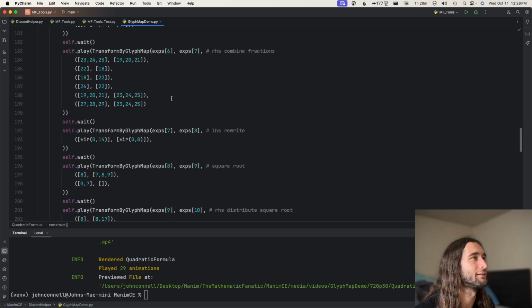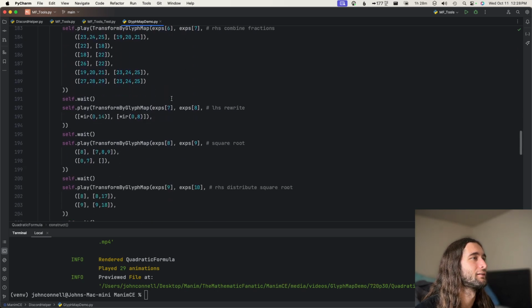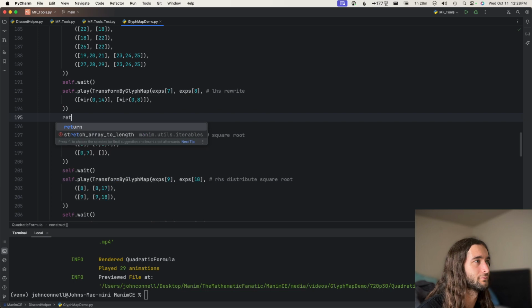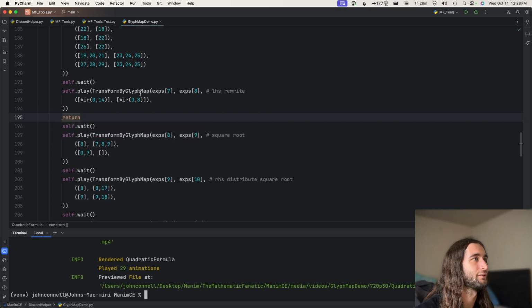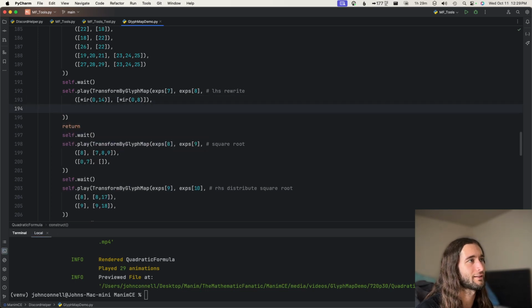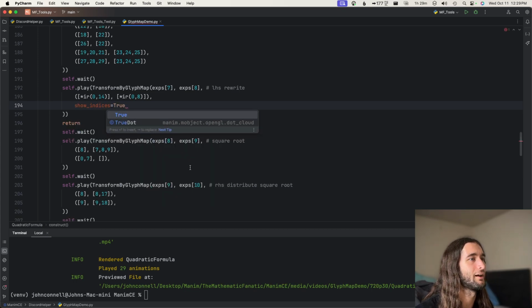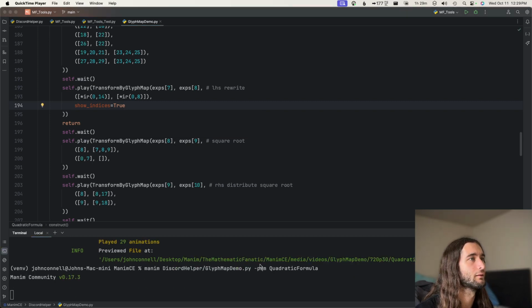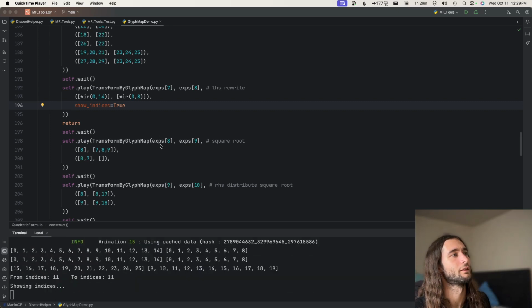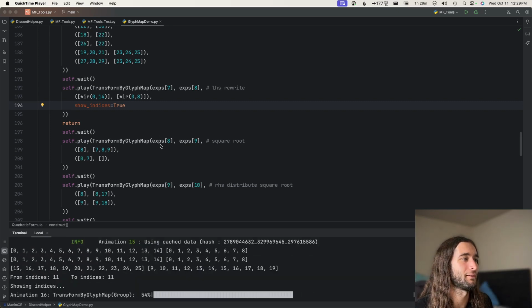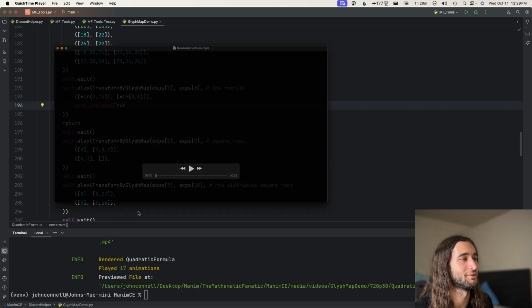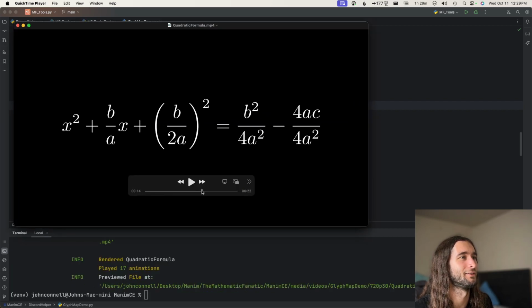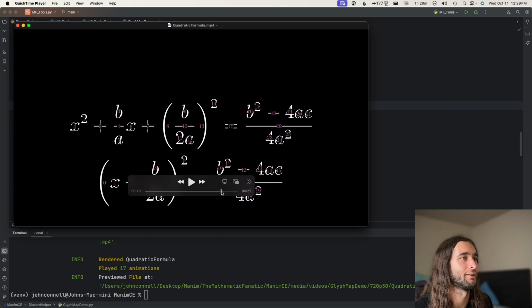I think I'm gonna go in here and actually do this a little different. Let's see. So if you want to change it, you can give it a blank thing, but you can also say show indices true, and then it will override whatever else it was going to do and do this instead. So now it's going to show me the indices for that step. Even though the unmentioned indices are of matched length, it's not going to do it. It's going to show me this.